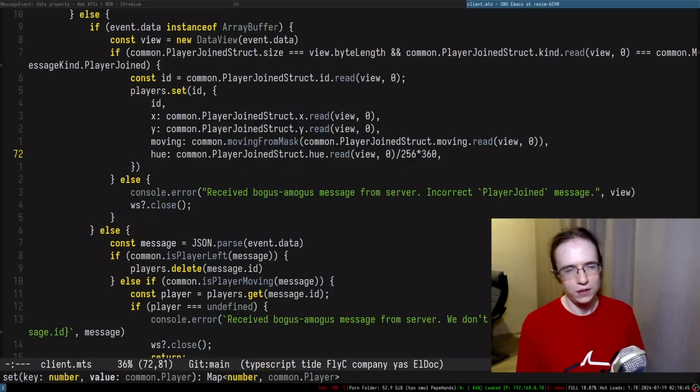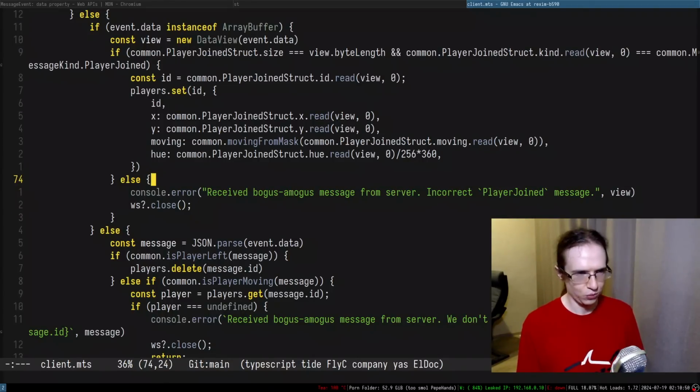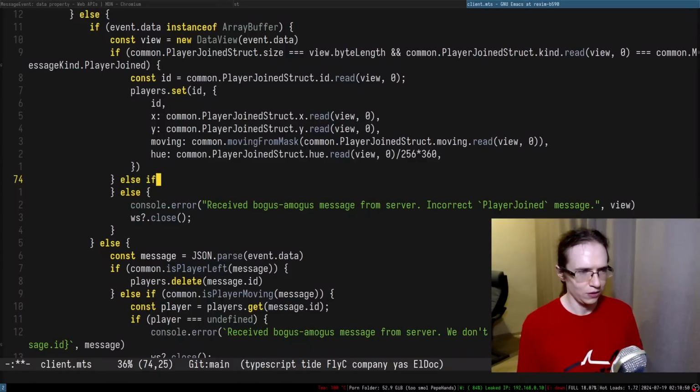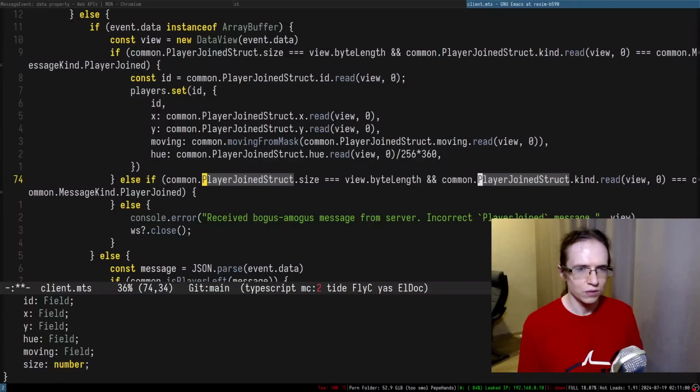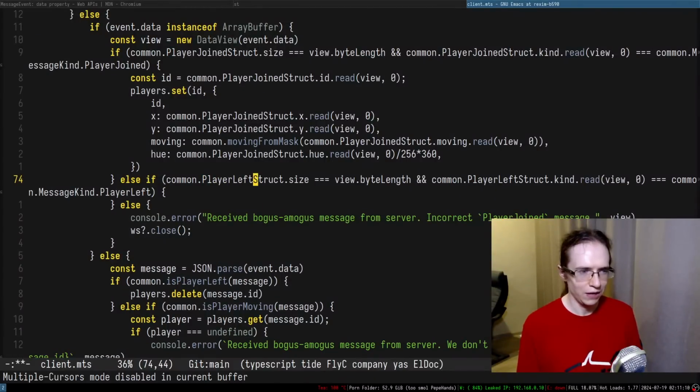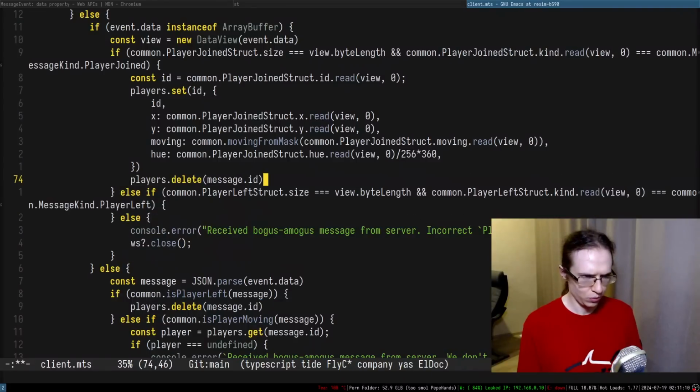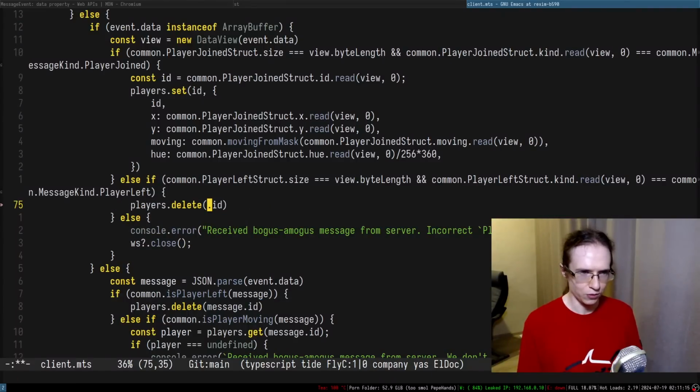So, yes. So this is the player left. What we have to do now is take this thing and check. So this is the player join. I can actually select something like this. So player left. When the player is left, we want to simply remove the ID from that thing.